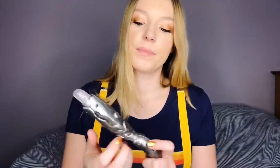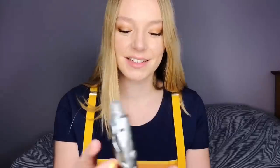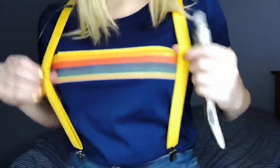I'm going to be doing a screwdriver collection show and tell video. I have a lot of Sonic screwdrivers, so we are going to go through each one and make some sounds with them. So this is the new Doctor's screwdriver and the new Doctor's outfit. I love this so much — it's got the little braces clipped on and the little top that she wears. I'm so wearing this to a Comic Con.